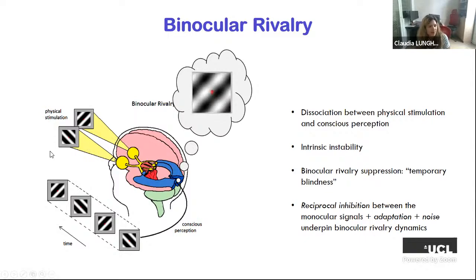And when that happens, despite the fact that the two eyes receive a constant stimulation, a bit different, visual perception oscillates between the two monocular images. So you'll see what happens in this case: you will perceive, like in this cartoon, for a couple of seconds, the grating tilted clockwise, and then that will be replaced. Now the cartoon has stopped while I'm saying that, but you've seen it before. So the clockwise oriented grating will be replaced in visual awareness by the counterclockwise oriented grating, and this continuous alternation, oscillation of visual awareness between the two monocular images will go on for as long as the two different images are displayed to the two eyes.